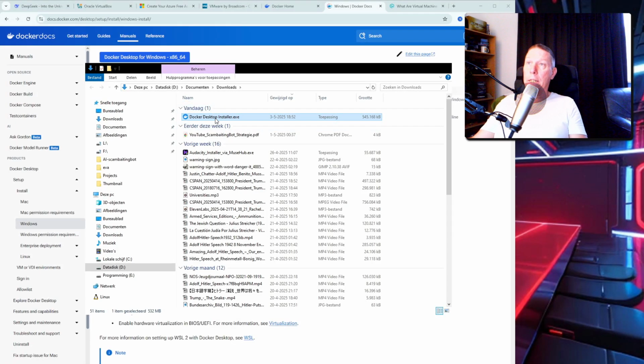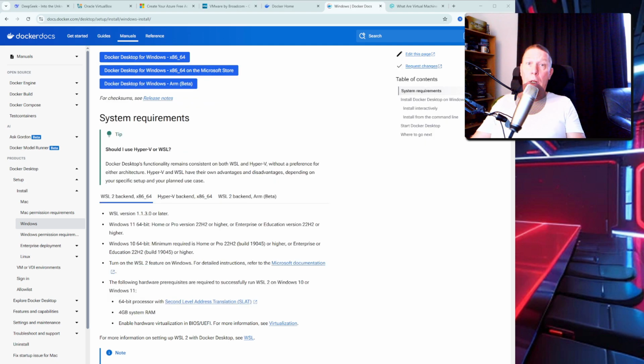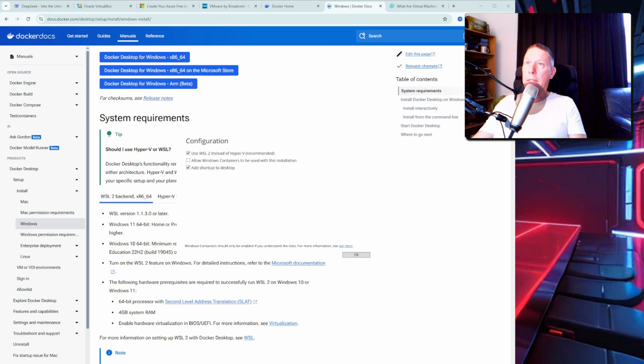This is the Docker Desktop. Double click on the installer, and if everything goes okay with OBS, we should see an installer screen, and if everything goes well, we would see a desktop configuration. There it is. Use WSL2 instead of Hyper-V, recommended.